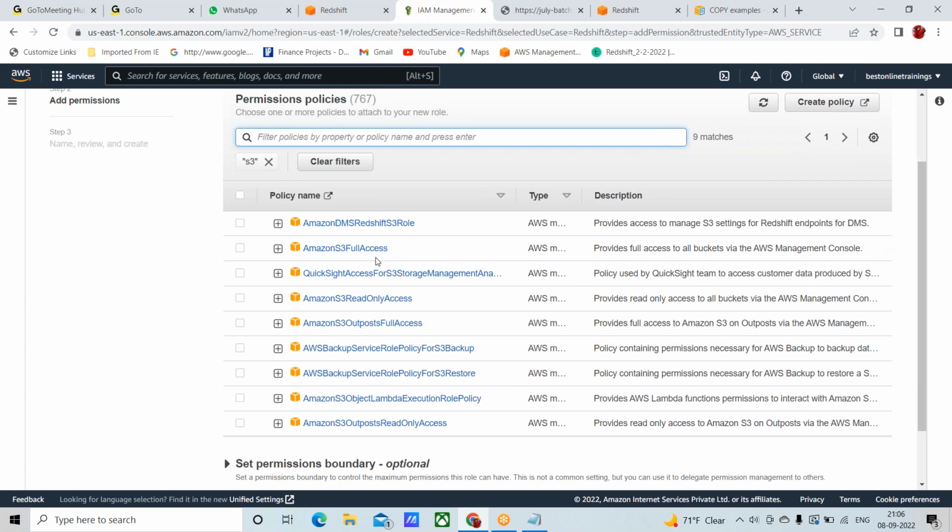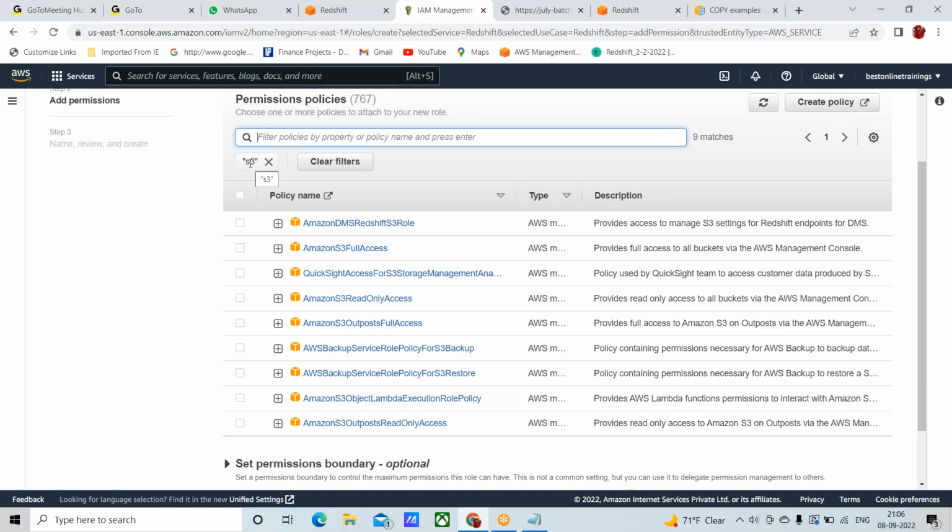Yeah, you're in the right direction. What we are doing here is only selecting permissions for S3. Your data is there in S3, and you're putting it in Redshift. Forget about putting in Redshift. For reading data from S3, what permissions do you need?